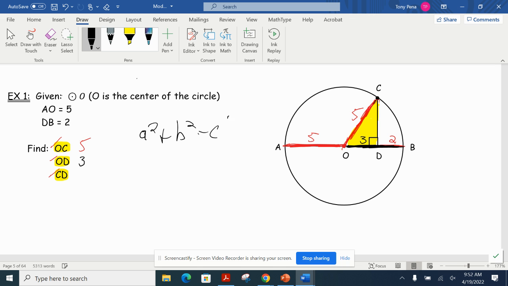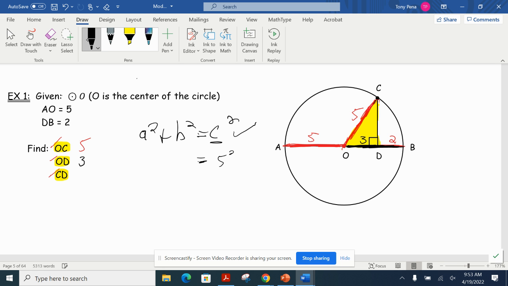Okay, let's do this first. So just in general, remember this guy, Pythagorean theorem, a squared plus b squared equals c squared. Don't we now, what I have highlighted in yellow, don't we now just have a right triangle? And in that right triangle, don't we know 2 of the 3 sides? And if I know 2 of the 3 sides, this is how we find the third side if it's a right triangle, just the Pythagorean theorem. The key with this is making sure we have the right C. What did you say C was, Hannah?